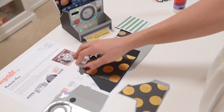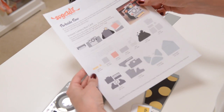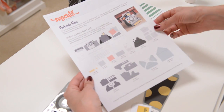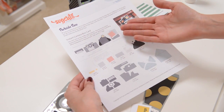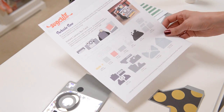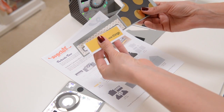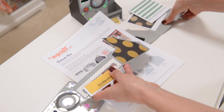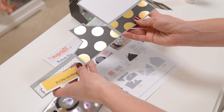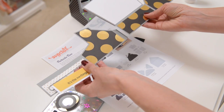And in your PDF, the first page is the camera box card, and it shows you exactly how these pieces are embellished with these different shapes. Just in case that helps you to see it laid out, you can go ahead and glue together your pieces like this. So we've got the front of the card here, which has this little piece here, which we're going to glue inside. And the body of the card is these two main pieces here that are decorated with panels. I went ahead and decorated them on the outside.